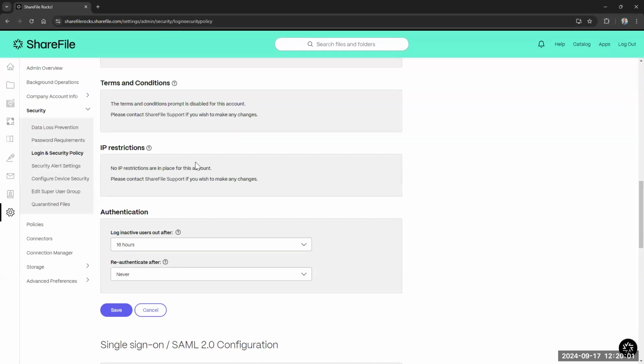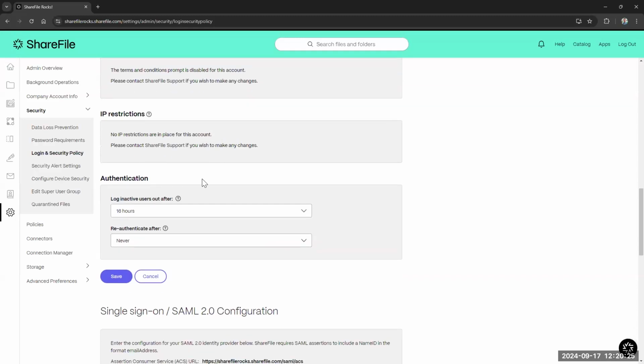The terms and conditions is something support would have to set up with you, or reach out to your customer success engineer like myself or Evan to help set that up on the back end. But that's great for being able to present that once you have somebody log in, it'll get presented to them. Hopefully that will come more towards the front for you to configure. For now, it's something on the back end. Same thing as IP restrictions.